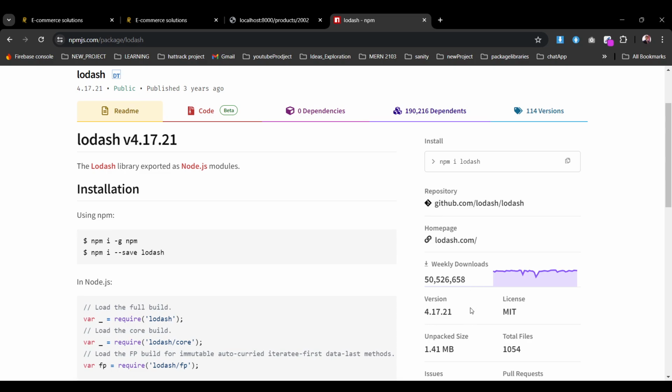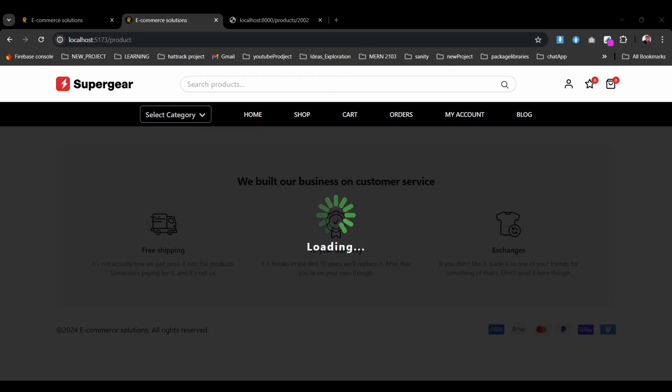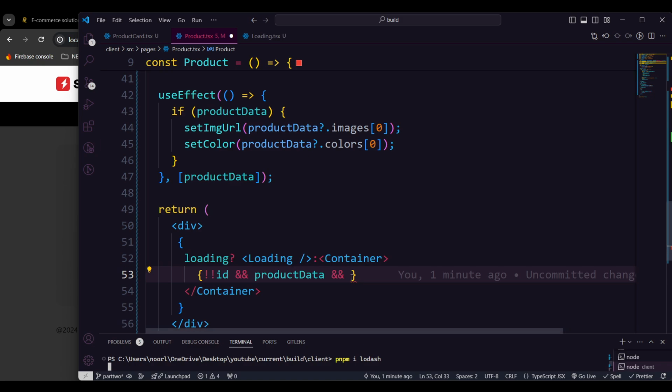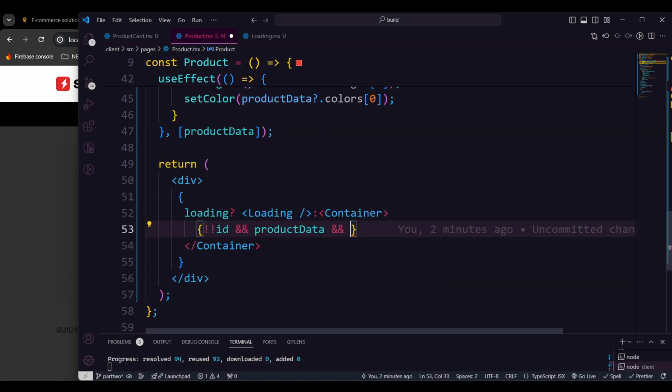It has 50 million downloads per week, so it's a very competitive library. First I'm going to get that library, then I'm going to use its functionality. So I'm just going to run pnpm i lodash. And we are going to grab a function from there by which we can check if the array is available.